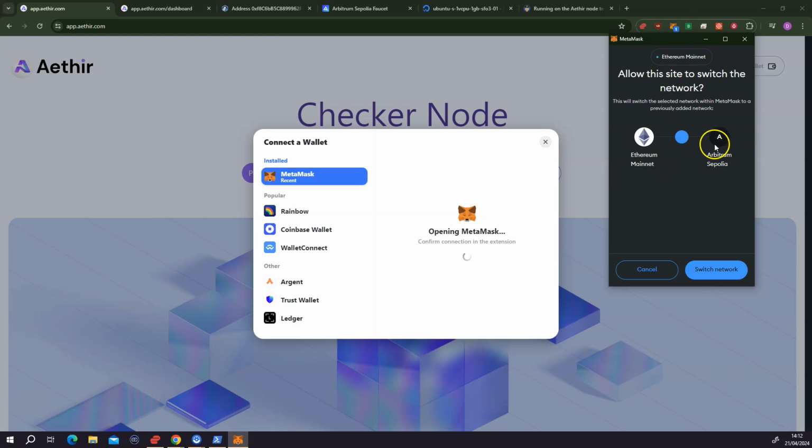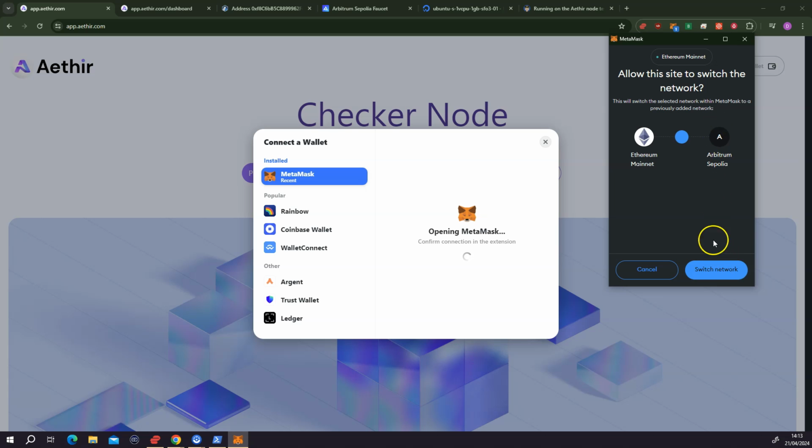So it's just going to ask me to switch to the Arbitrum Sepolia. Now, this is also very important because I saw in the previous video that people were asking that they can't see the Sepolia network. If this is not added to your MetaMask wallet, MetaMask is automatically going to ask you if you want to add this network by just clicking yes or something like that. This would be added to your MetaMask network. You can check my previous video, I think I also covered this section there, so you can see how this works.